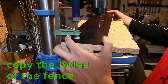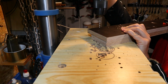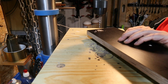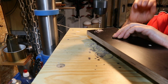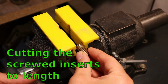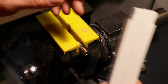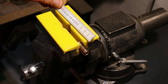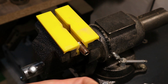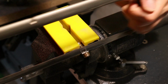The first part of the fence is the part that will give me a higher wall on the side of the table saw and will attach the new fence to the old one. I could not glue the body all together, as I have to modify parts of the base fence to attach the router table part later in the process. You will see that in a minute. To attach the new fence to the old one, I use screwed inserts. I had to cut these inserts a bit, as they were a little bit too long for the material I used.